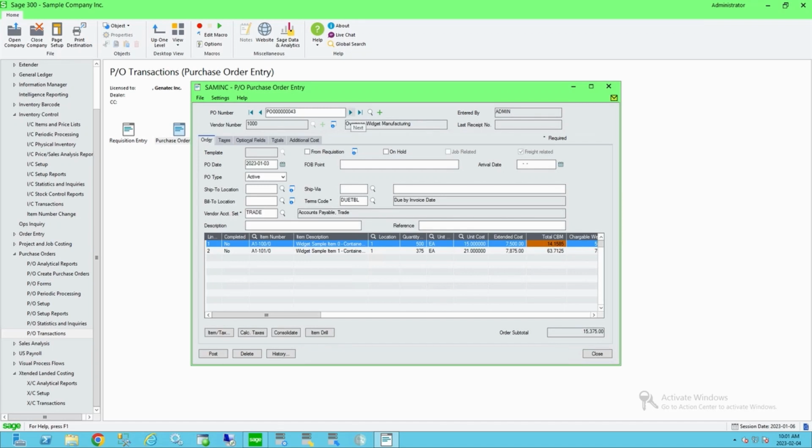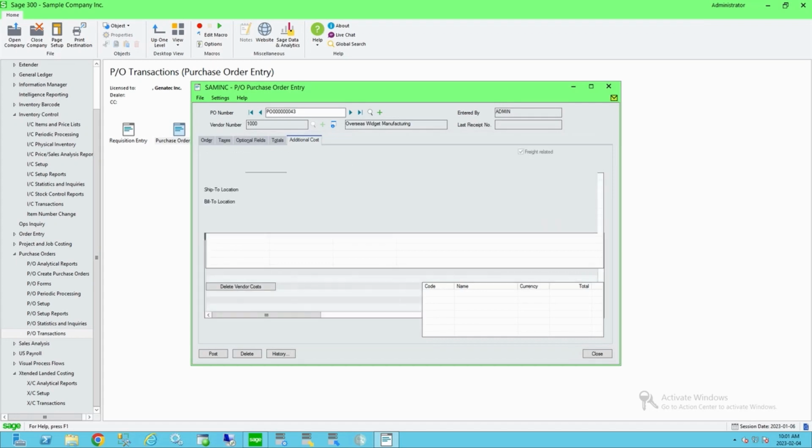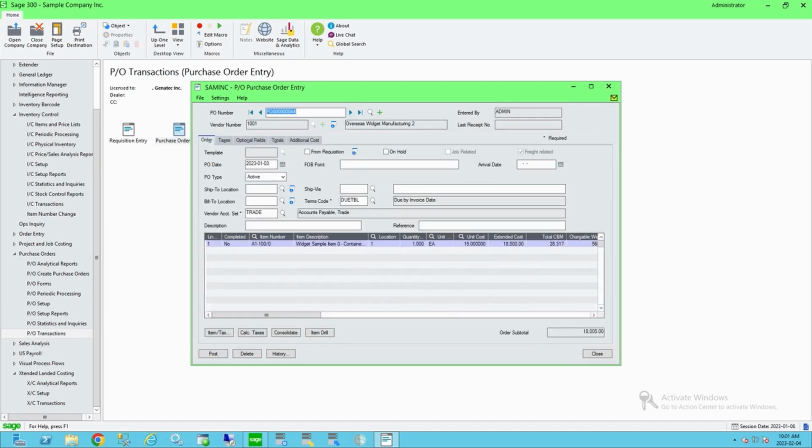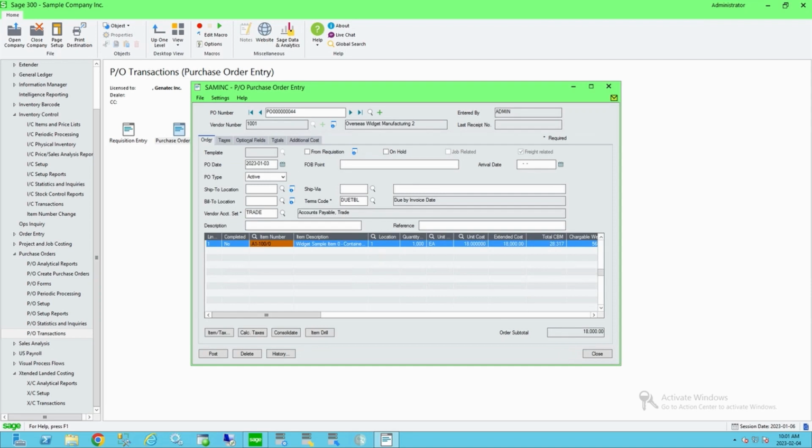So 43 has no additional cost on the PO itself. And in purchase order 44, same thing, similar item, CBM calculated. And in this case, we did establish one additional cost in this purchase order for duties. So in this case, we're saying that $300 of duties will apply specifically to items that are only on this PO.